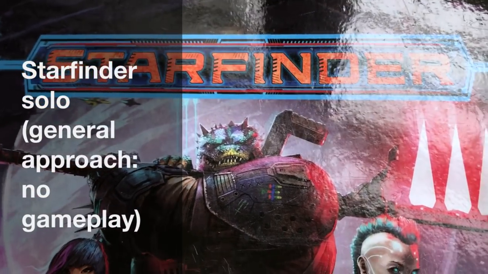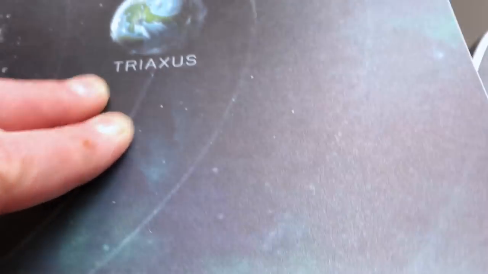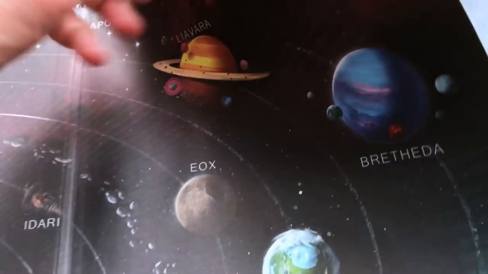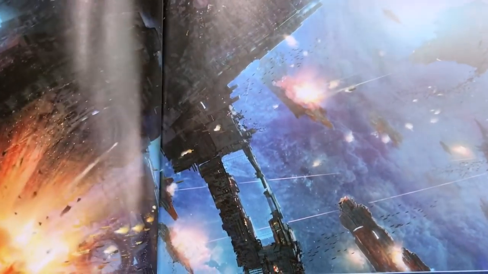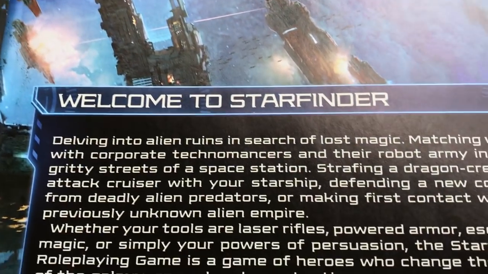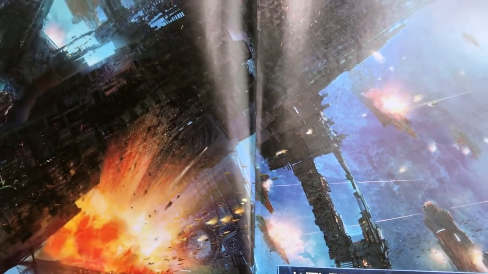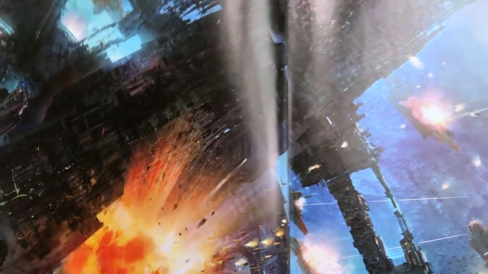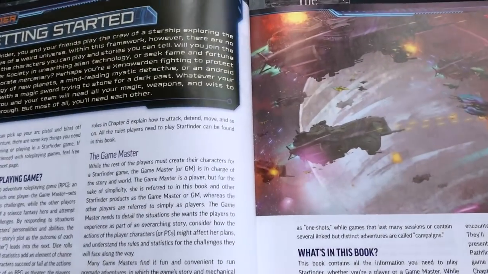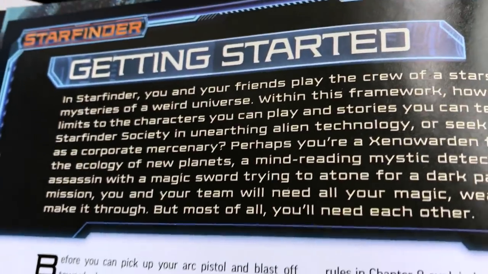It's one thing to play a small rule set as a solo RPG. It's quite another thing to tackle a big system like Starfinder. And this is the first in a series of videos that's going to talk about how I deal with something that is so massive and how I approach it, coming to find the story that I'm going to be telling when I'm acting as my solo GM, what works, what doesn't, what is a challenge, and how I handle the types of challenges that are unique to dealing with such heavy rule sets.